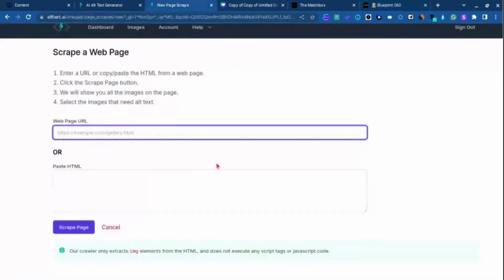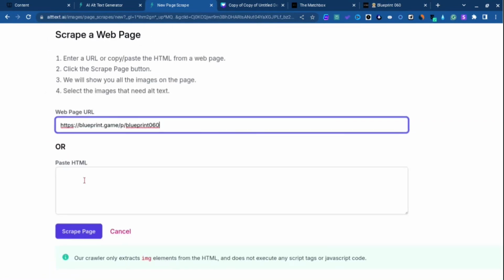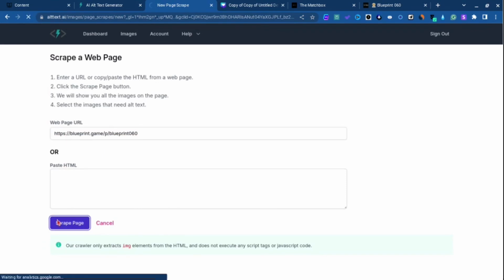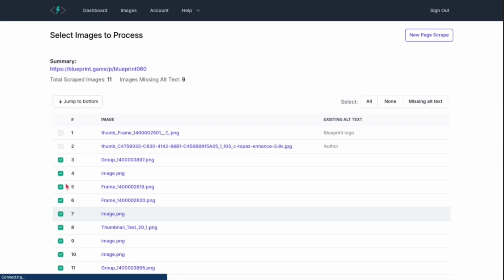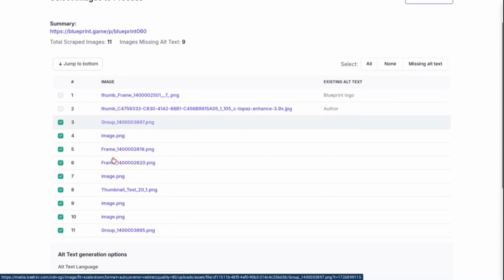Hopefully. Because I'm on a free trial right about now. But as you can see, you can also add your own HTML code right over here, but it's not really necessary. Just paste in your website URL link, click on scrape, and look at this. It already basically chose the different visuals that it's gonna do.